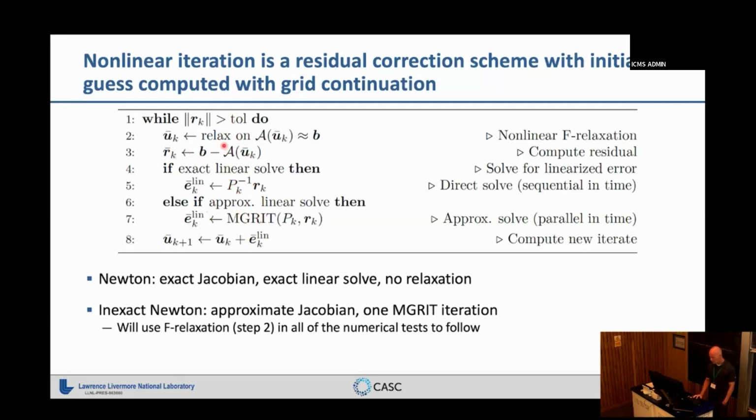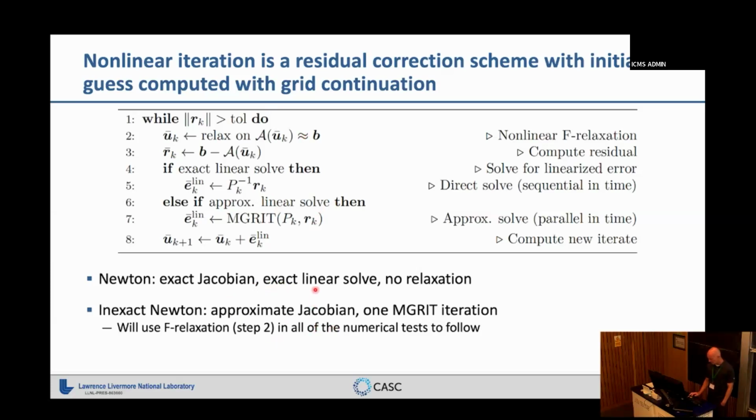And we have this extra thing we do in all of the results. It's a sort of nonlinear F relaxation. It tended to give us some better robustness overall, but in a lot of the cases, we really don't even need it. But we did it for consistency in the results, just to let you know.